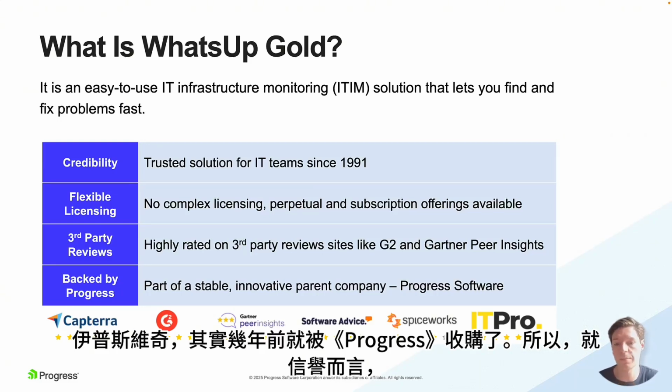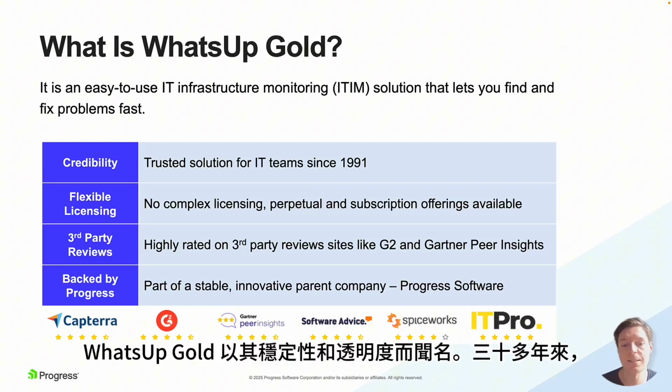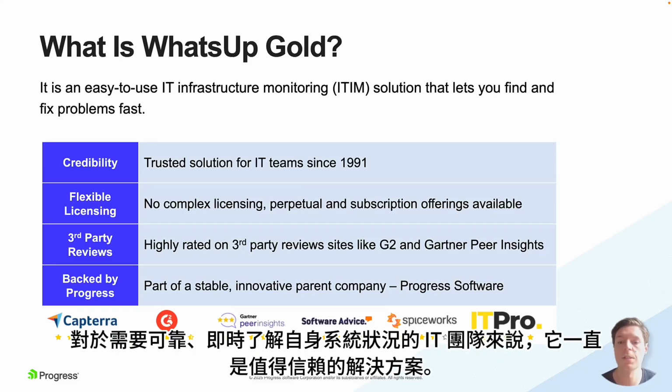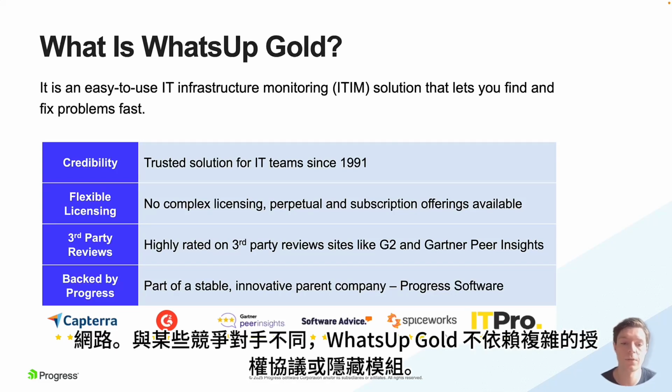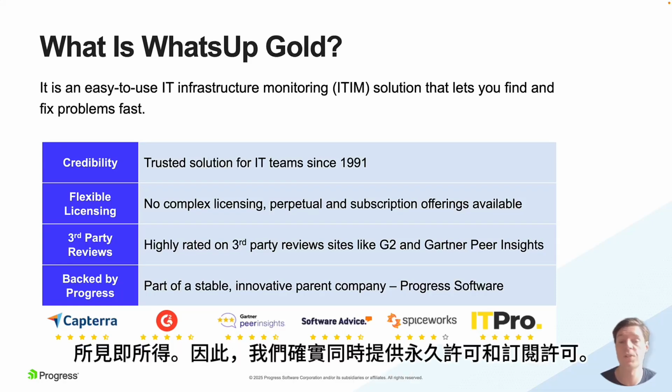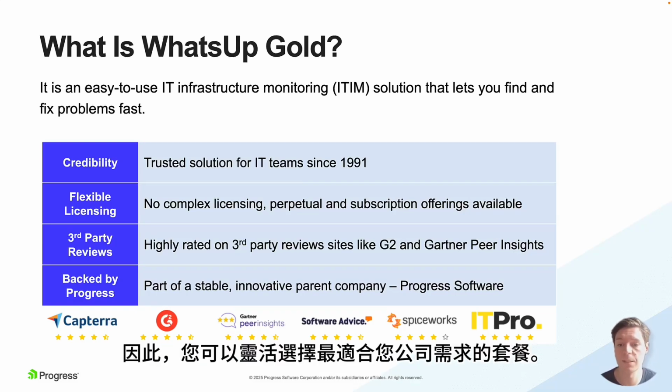So when it comes to credibility, WhatsUp Gold stands out for its consistency and transparency. For over 3 decades now, it's been a trusted solution for IT teams who need reliable, real-time visibility into their networks. Unlike some competitors, WhatsUp Gold doesn't rely on complex licensing or hidden modules. What you see is what you get. So we do actually offer both perpetual and subscription licenses, so there's plenty of flexibility to find the best package that suits your company's needs.